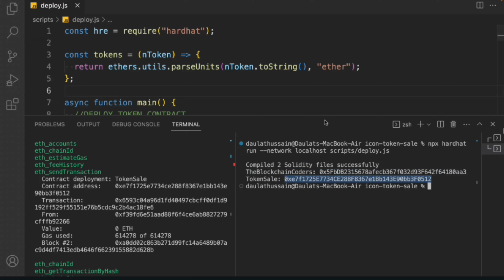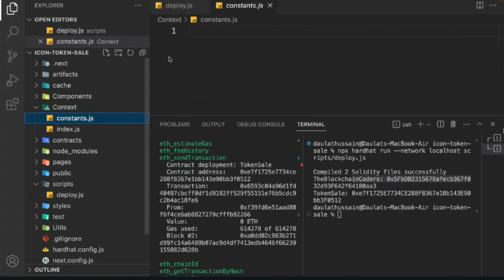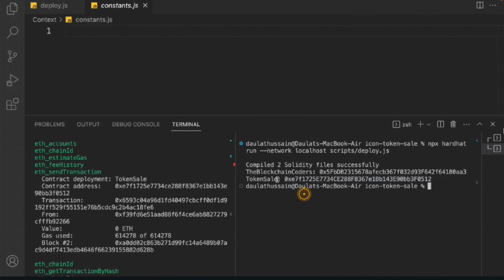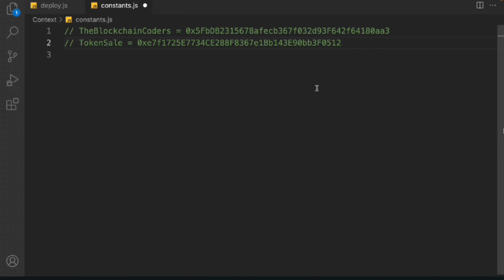So you can simply copy, come back here in the context, in the constants, and here we can keep this for the token addresses. So copy that one and paste here, and copy this and paste here. Now we have to simply copy the address, token address, and this is the token sale address, copy and paste here. So now we are done with that.